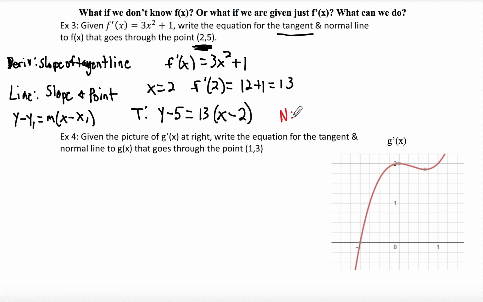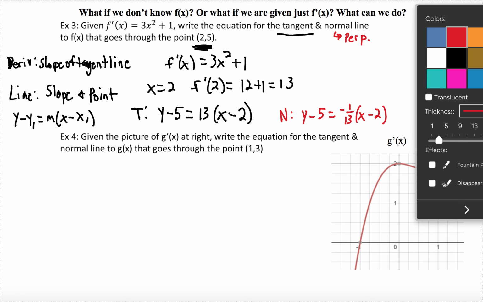Now the normal lines are really easy because normal lines are perpendicular. Now perpendicular, the relationship between slopes that are perpendicular is that the slopes are opposite and reciprocal of each other. So what's nice about this is actually the points stay the same. The slope simply becomes the opposite and reciprocal. Opposite being negative and reciprocal being 1 over. All right. So the equation of my normal line is just this. It passes through the same point, but it has an opposite reciprocal slope.